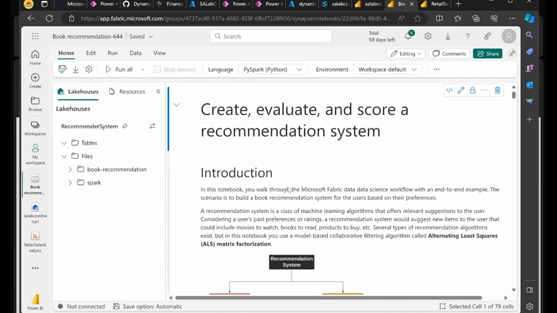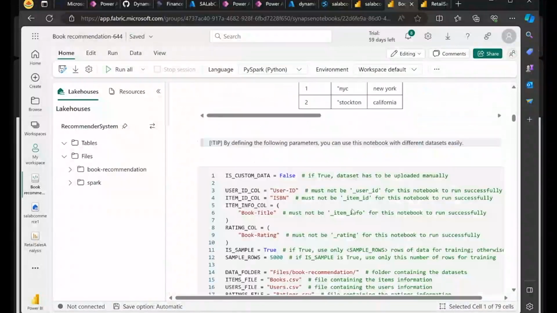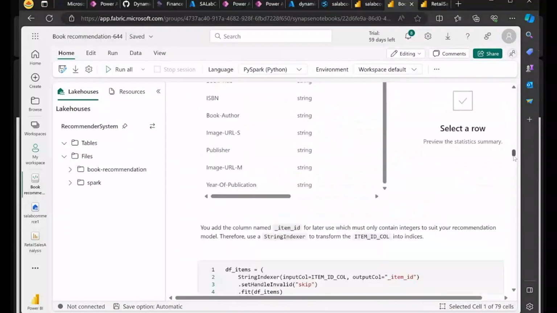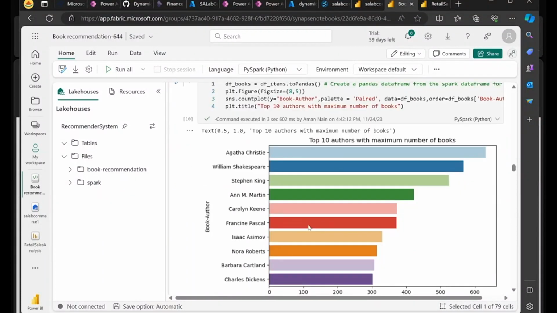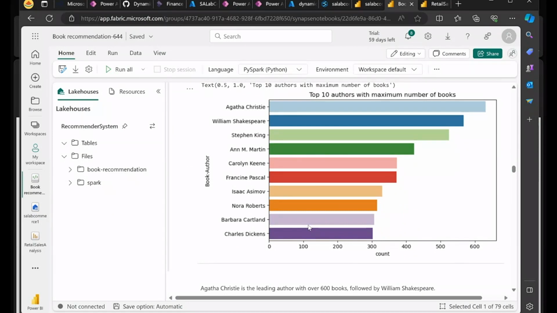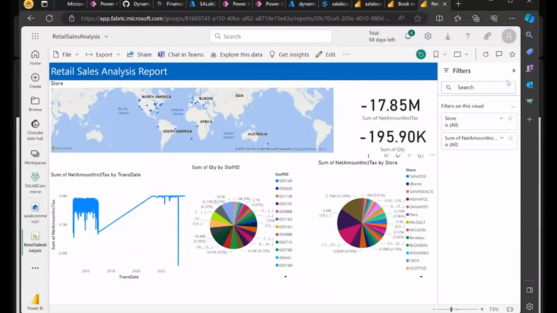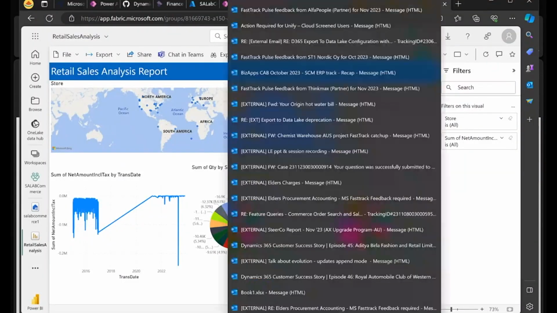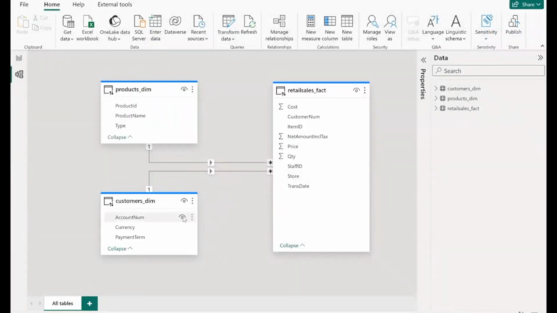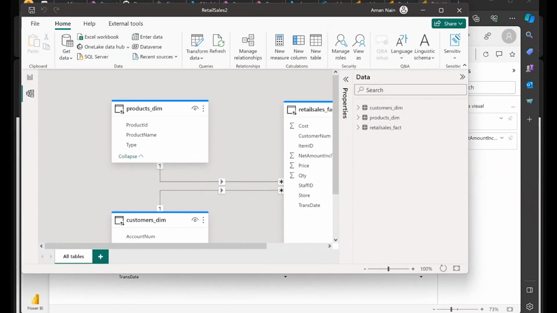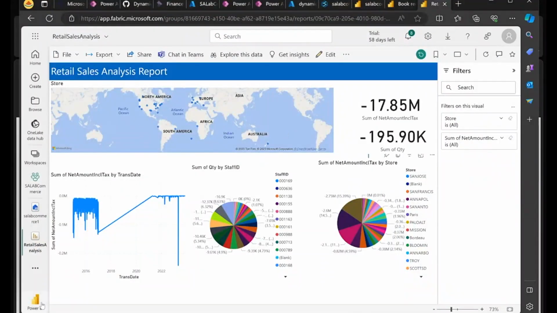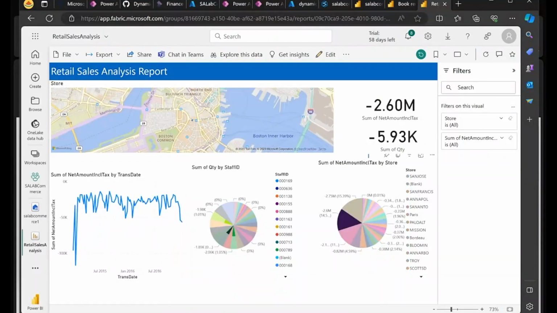You get this sales data from your customers, and you could do exploratory analysis, see these different features, different aspects of your data, and then do machine learning, do some prediction. And then let's talk about Power BI. I take the same three tables, same models that I have, products, customers, and retail sales. I could show them in a Power BI app, but why use Power BI? You can do the same in Fabric as well. So I'm taking the same report in Fabric, and you can build your Power BI reports.